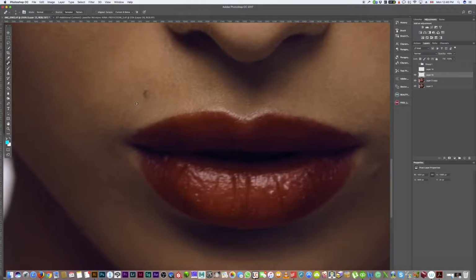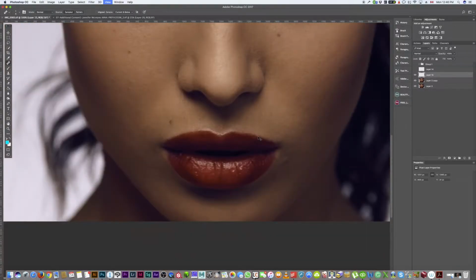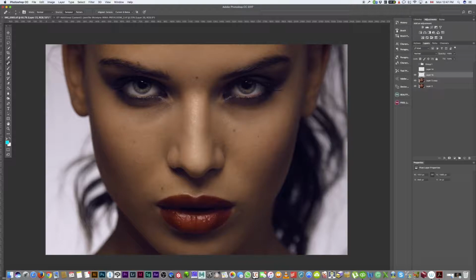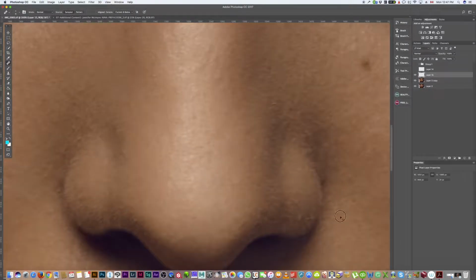Right? Be careful. You don't want to have an area that just looks like you've smudged it. Always try and maintain the texture in your image as opposed to just a blotchy section in your image. So you see that right there. And we see some over here. We can quickly get in.